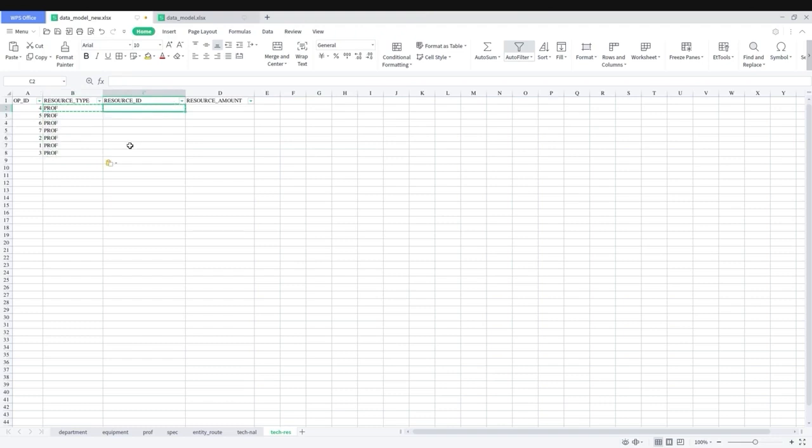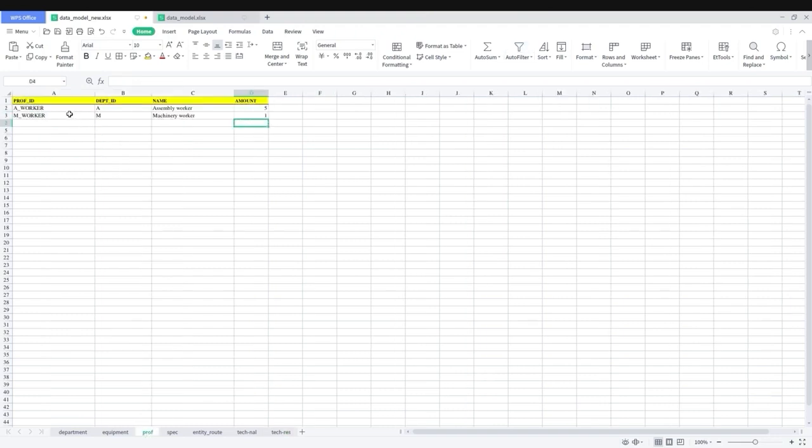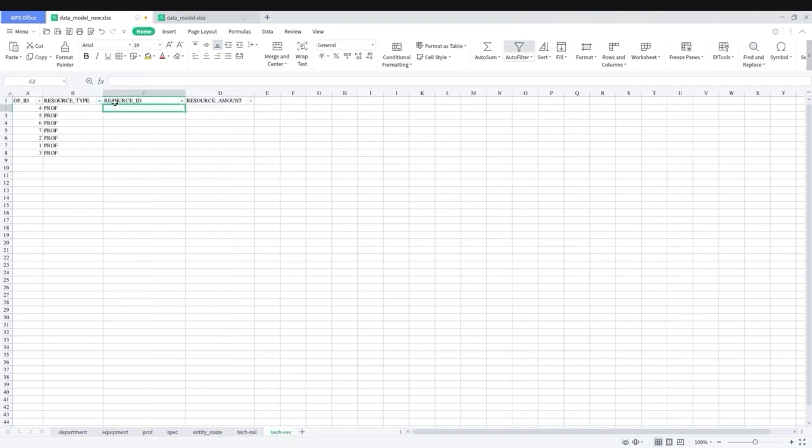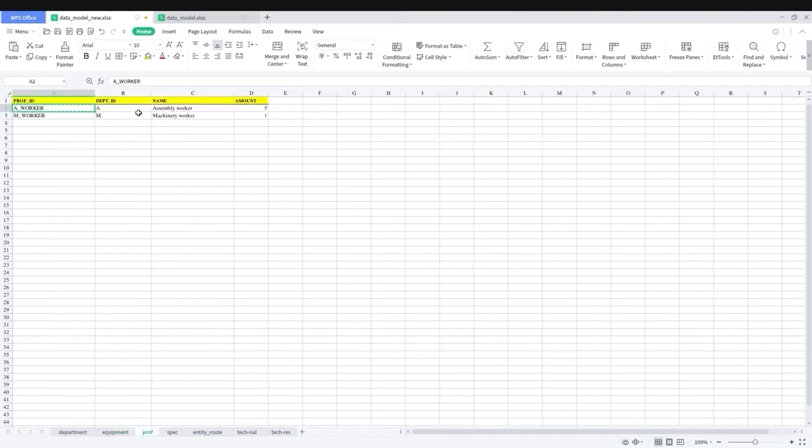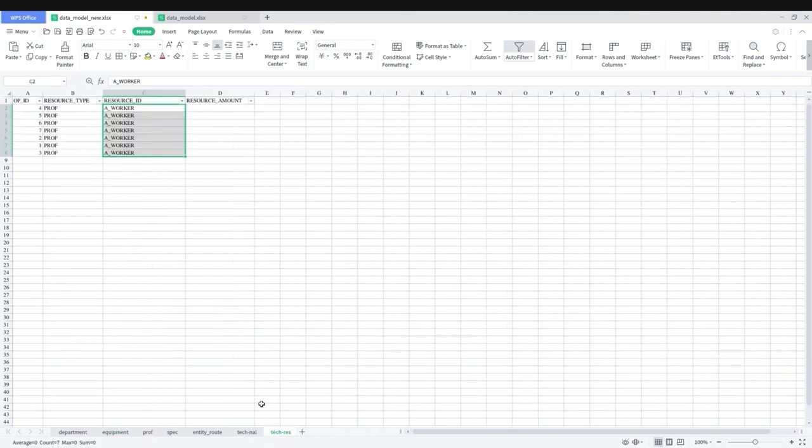Resource identifier, as we call them, worker, M worker, except for this operation, and there is one person everywhere. The data is ready. Now we just need to send it to the application.